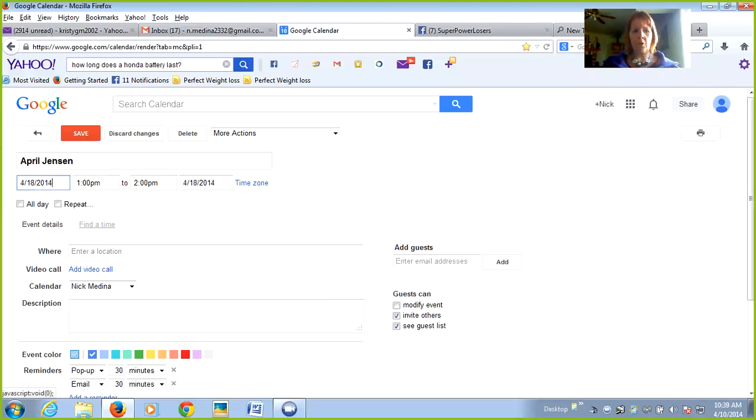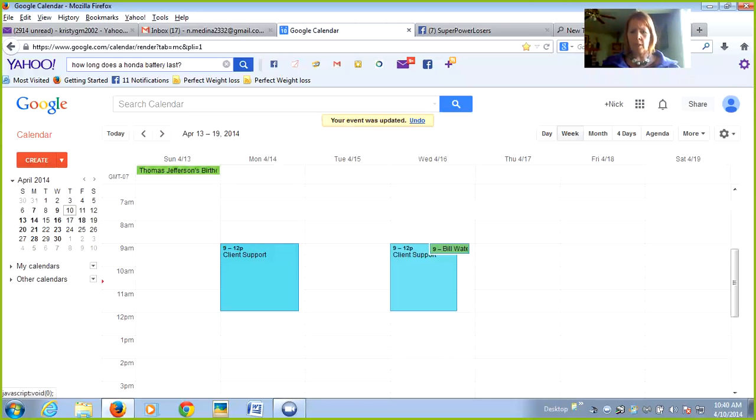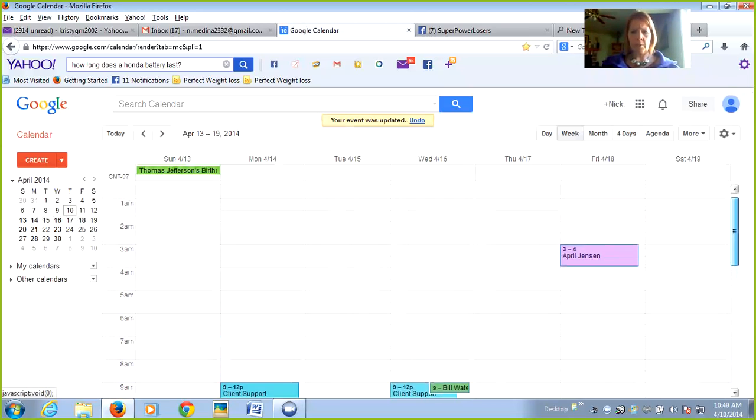So I'll move her event to the 18th, early in the morning, and turn it to my new client color. My new client color is purple. Now she is a new client, and you see her event shows up over here.